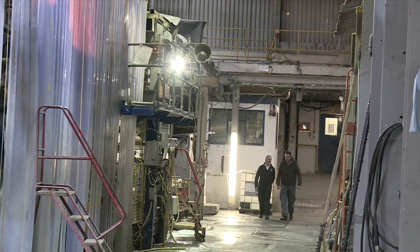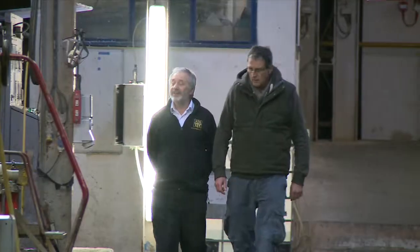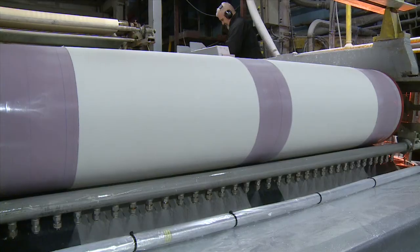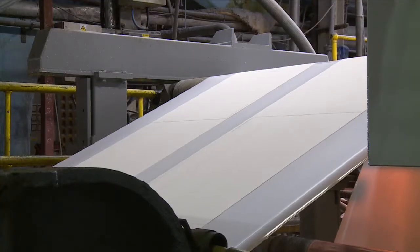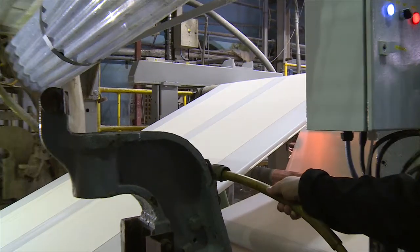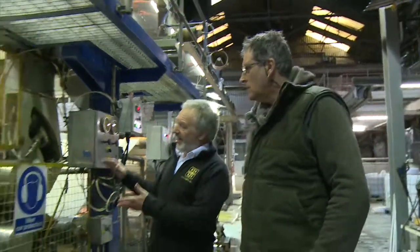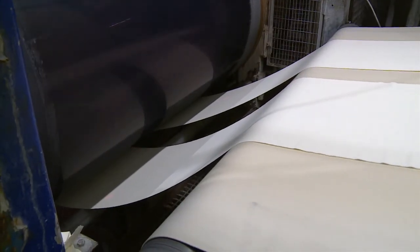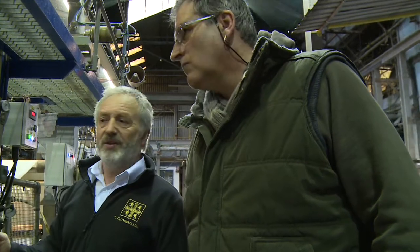So David, this is the mould machine at St Cuthberts. Today we're making Saunders Waterford, and this is the vat where we're actually making the paper. All the while we're trying to remove water from the paper. The paper itself contains about 85% moisture at this point. As you can see, it can support itself through this section here. It transfers onto what's called the press section, and the press section is again removing water. It has woolen felt upon it, which is specially woven for us, and by pressing together by these two rolls here, it imparts the finish onto the sheet, and it also removes some more water from the sheet.